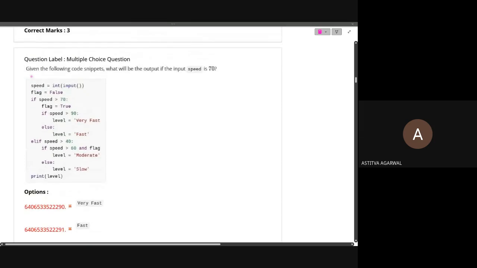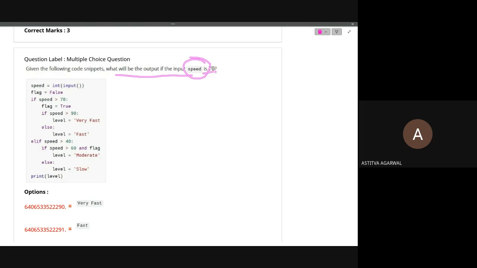This is a question. Given the following code snippet, what will the output be if the input speed is 70? While doing these types of questions, first we have to see the full code, what the code is doing, what Python is interpreting, and what the output should be. Here we are inputting an integer in the variable named speed.